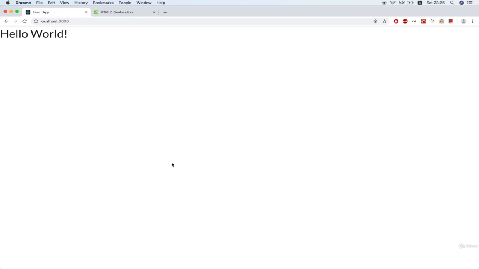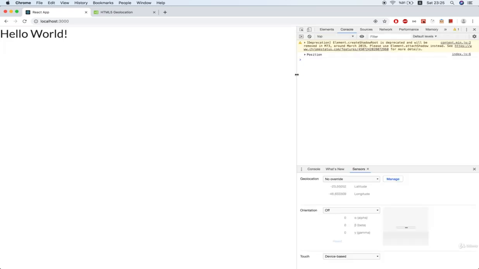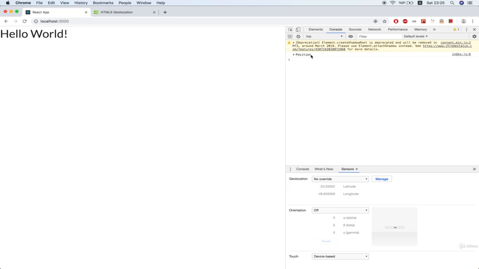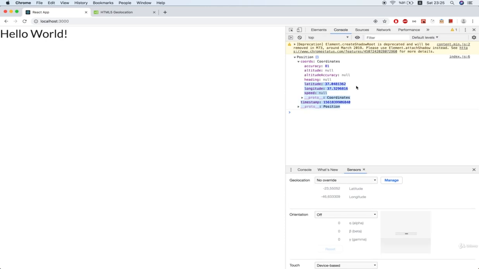So I'm going to open up my Chrome Inspector and you'll see that I've already got my position console log over here. Now, chances are you're going to see a little pop-up that says localhost 3000 wants to know your current location. So if you see that little window, click Allow. And then after a couple of seconds, you should eventually see something here that says position, and it will provide you with the guess of the latitude and longitude. Now, if you don't see a position like this, if you eventually see an error message pop up or something like that, that's going to be totally okay. I'll tell you why.